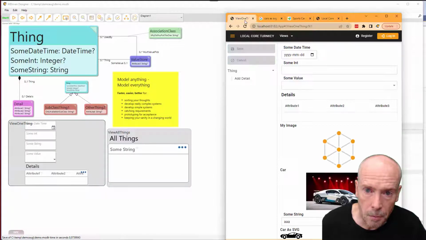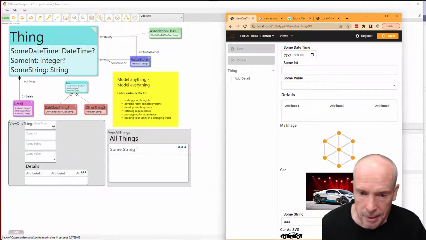But we're going to focus on the web view. So this is now black, and it's normal behavior for SVGs to be rendered in one single color.